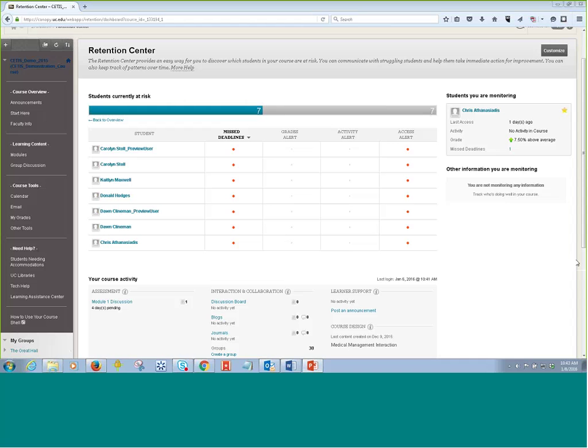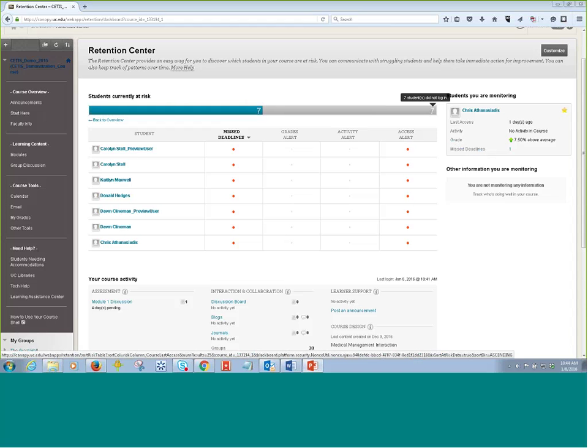It'll alert you here. Activity alert is that 7 students haven't logged on yet. That's the part that's really crucial for the beginning of the class. You want to make sure people are getting into your class. You want to make sure that they're doing what they need to do. And if you see that they haven't logged on, you can then alert them, contact them, say, hey, what's going on? Do you know you have a class that you need to be attending?